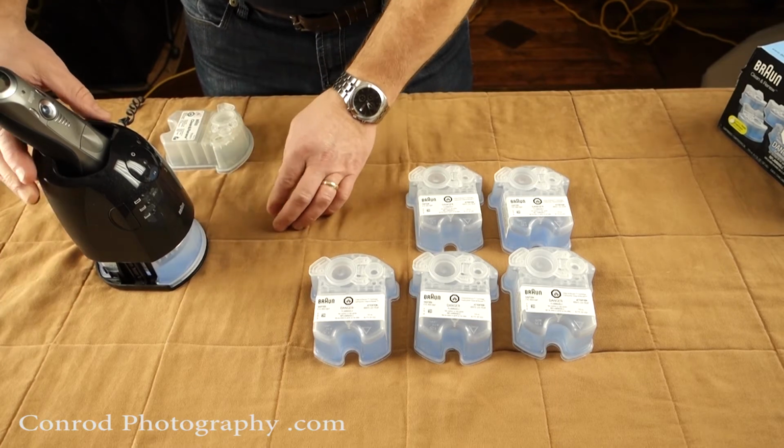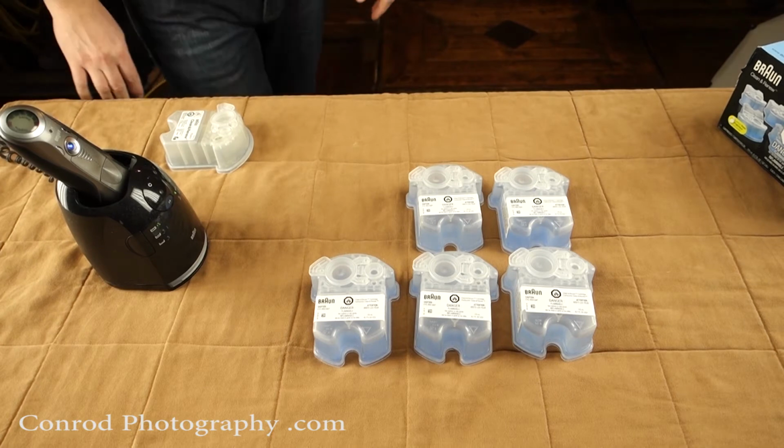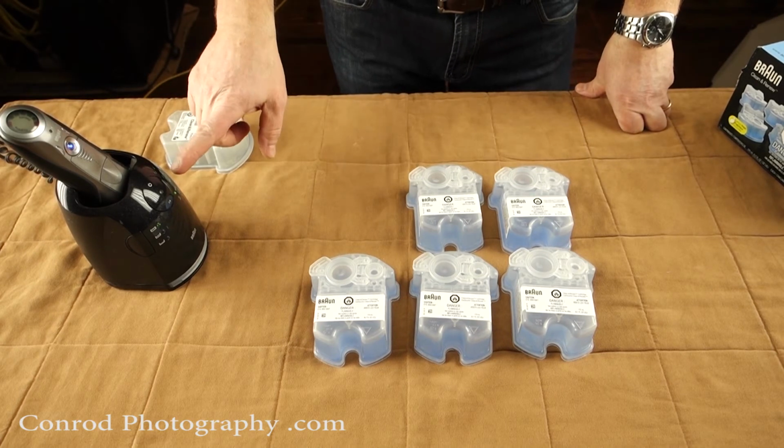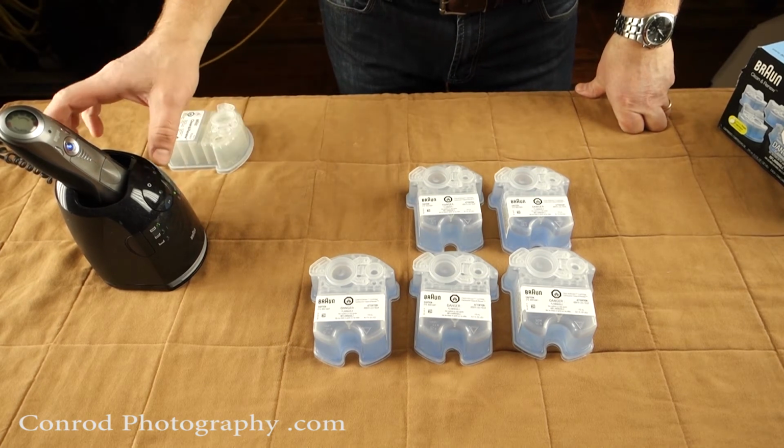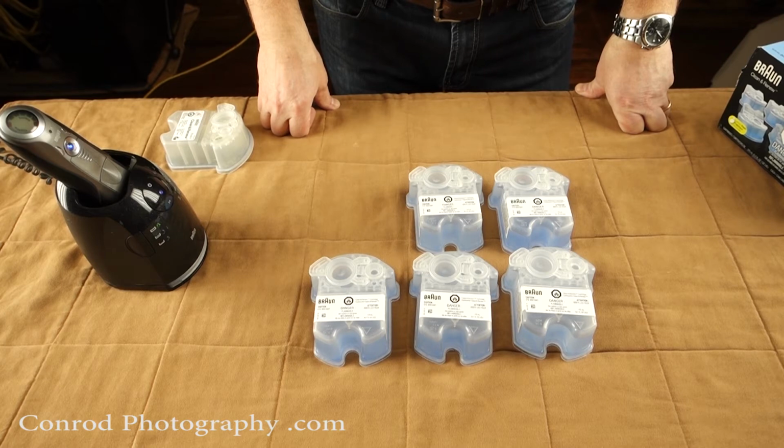Pop the housing down and hit the start button and it'll start going into a refresh. So that's basically it. It's going to run through its clean cycles and you're all set. It's going to refresh the razor, make it a little more hygienic, and make it smell nice, and lubricate the cutting head so that it does not wear out as quickly.